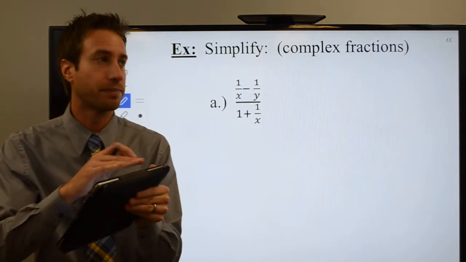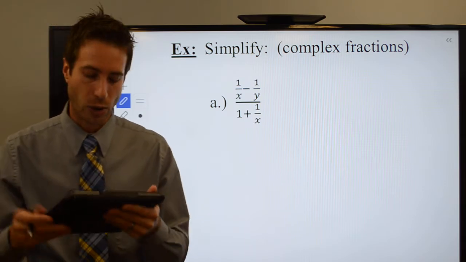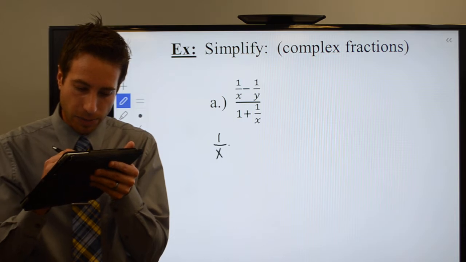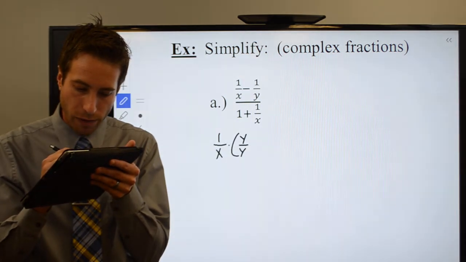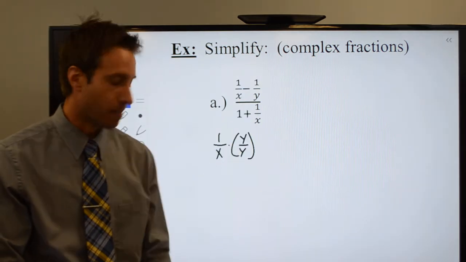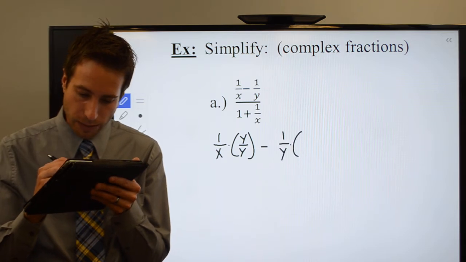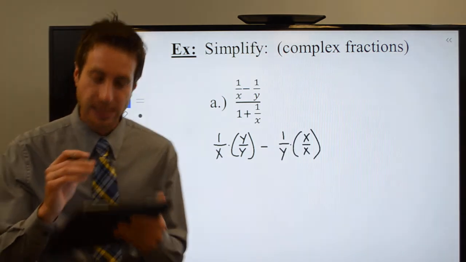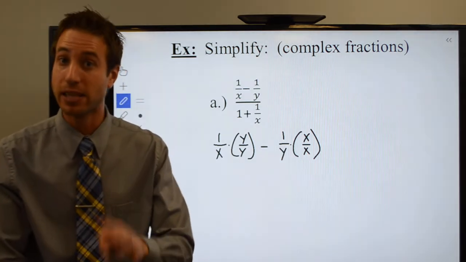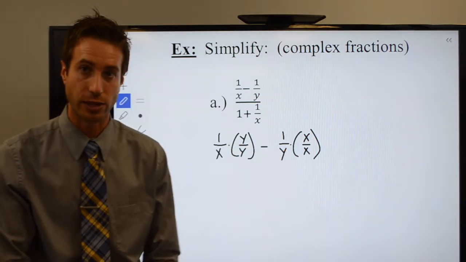Like I said, I'll keep them as simple as I can, but it's still going to be quite a bit of work. So anyway, here we go. We've got 1 over x, and I'm going to multiply top and bottom by y over y. Again, x times y is going to be my LCM, minus 1 over y, which I'll need to multiply top and bottom by x so that I get that xy. Now I'll have a common denominator of xy, and I can subtract these fractions.